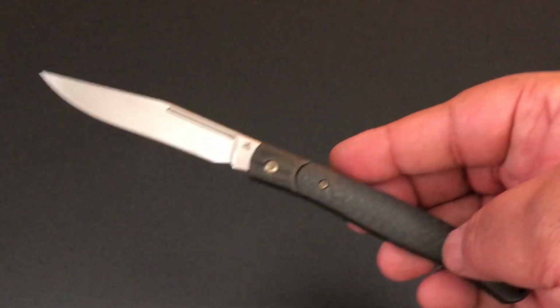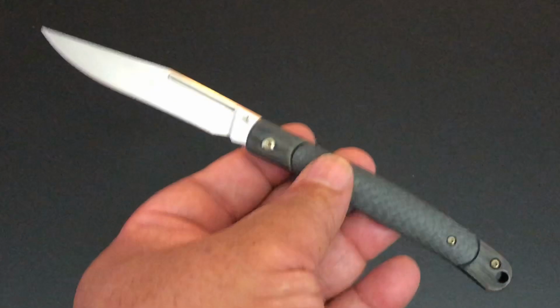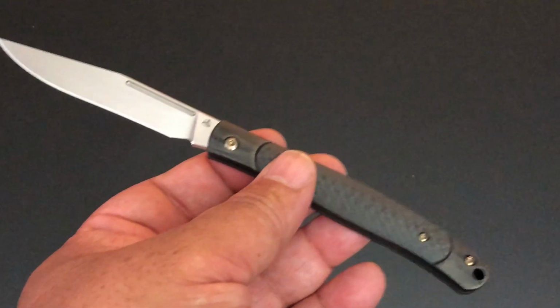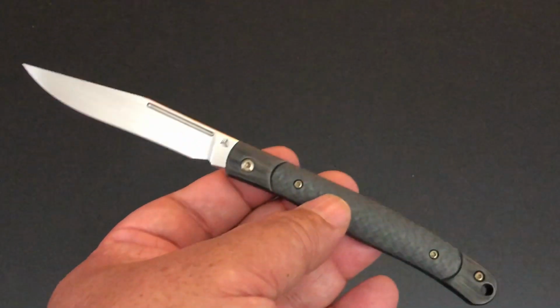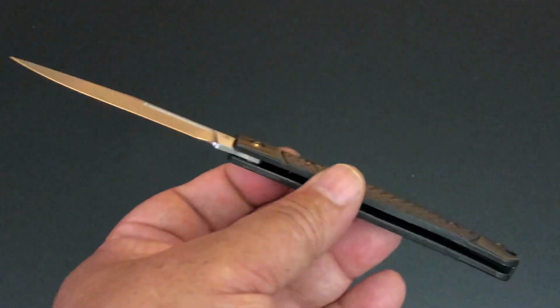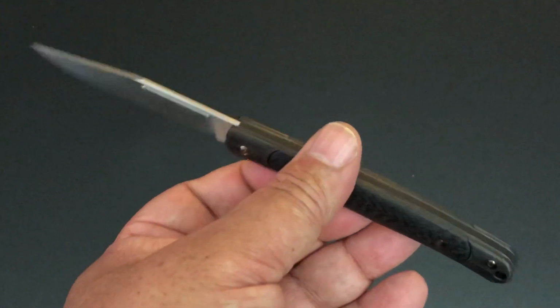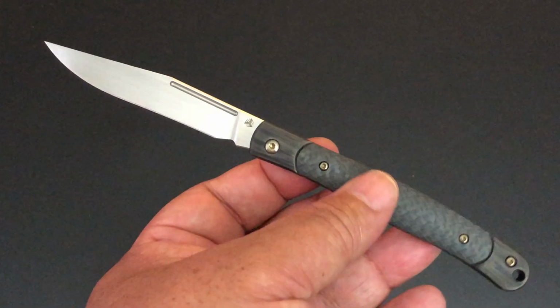Here's another reason why you see a lot of people, including Chris Reeve, they've come out with a slip joint that costs more than a regular Chris Reeve knife. That I don't understand. Okay? You guys know I love Chris Reeve. I love slip joints. I don't know if I'll ever buy that knife. If I ever present that knife to you, it's because I got a bonus and I want to spend money.